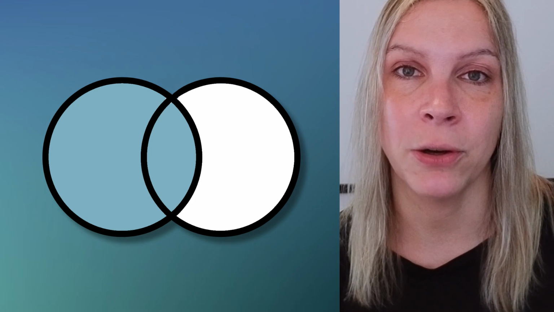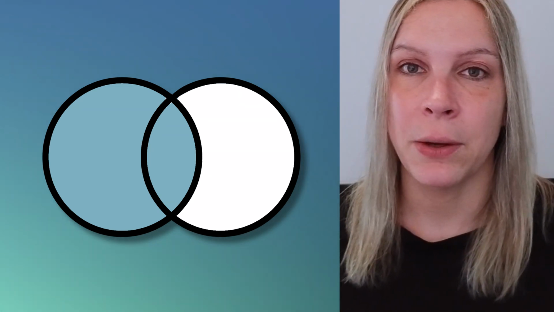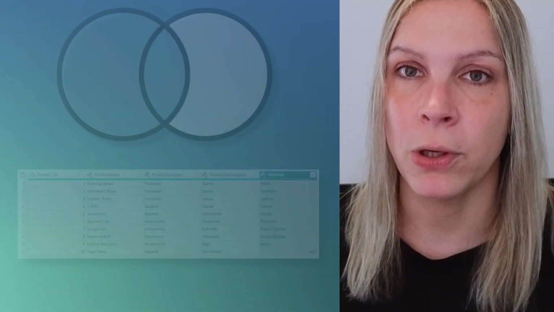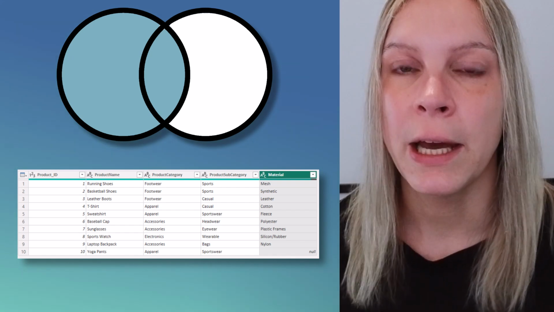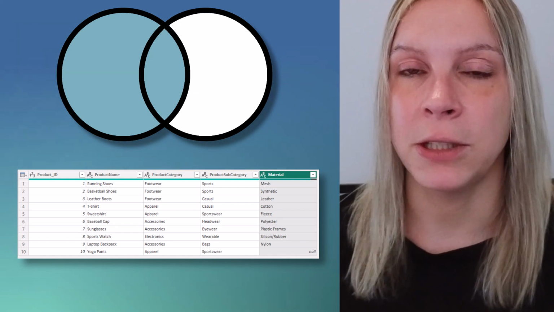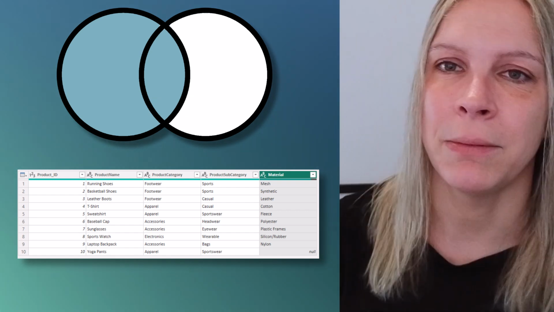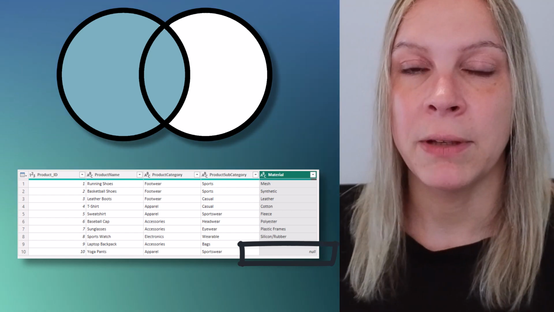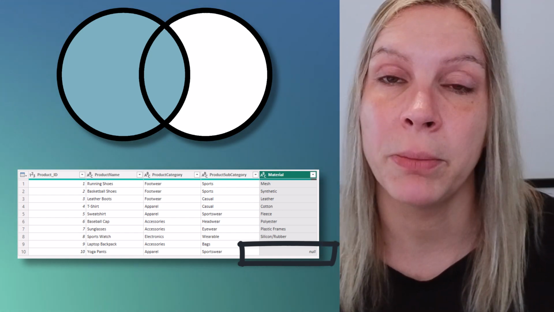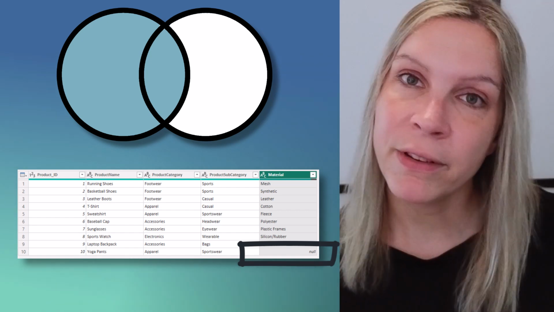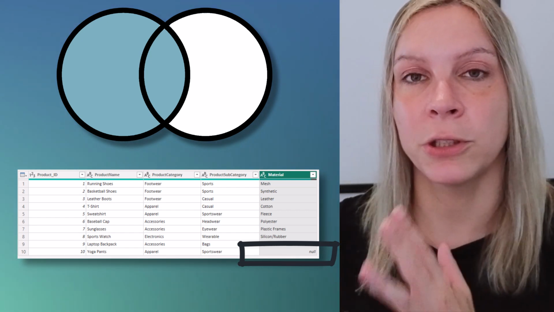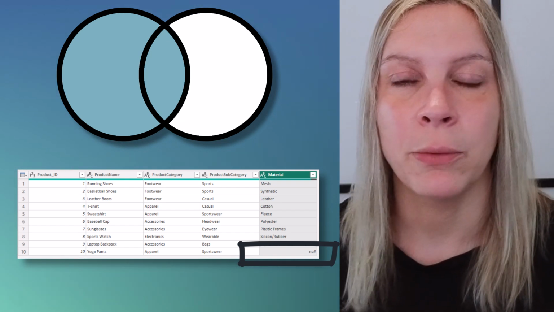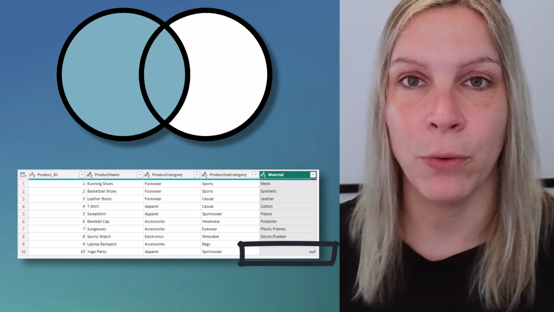Standard Power BI puts this on a left join, and what that means is we get as a result one table where everything from our first table, for example product, is still there, all the rows and all the columns, and we can add information from the second table that matches. So in this example, we can see that the last row shows an empty value because that information was not available in the second table, but because we have everything from the first table and only what's matching from the second table, that column will be empty. So that's the left outer join, which means in this case 9 out of the 10 records will be joined.